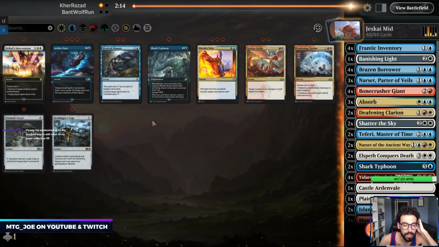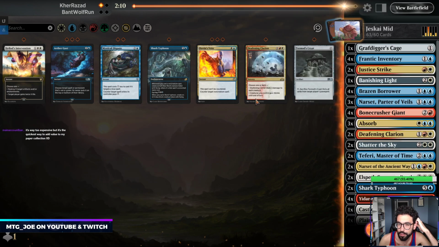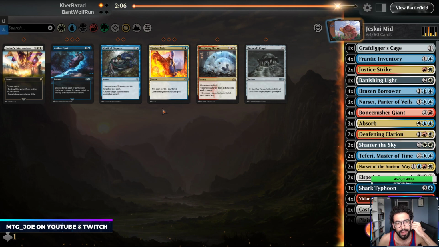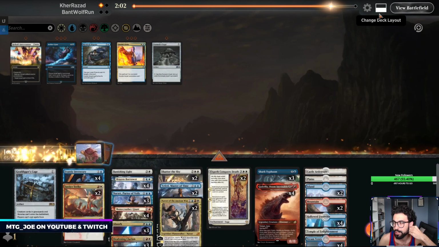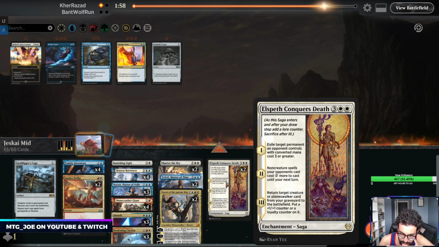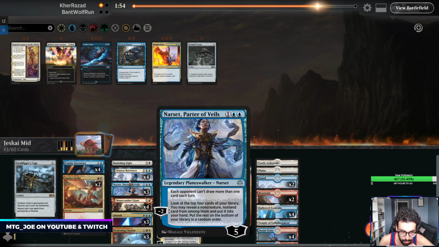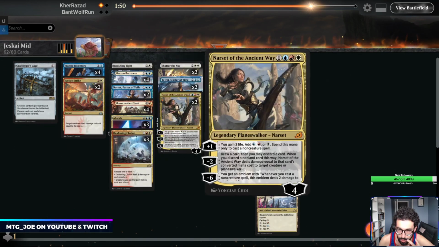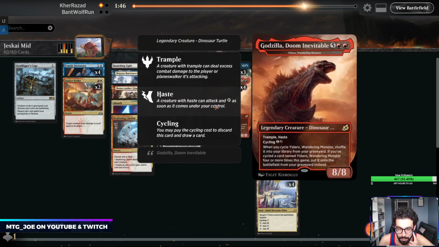Okay, so this matchup, Cage comes in, Justice strikes, another Typhoon. I don't think we want Aether Gust. Let's see what comes out. Conquer's Death feels pretty slow to me. I do like Absorb as just a way to catch. Can probably trim Narsets. Probably all the Narsets, to be honest.